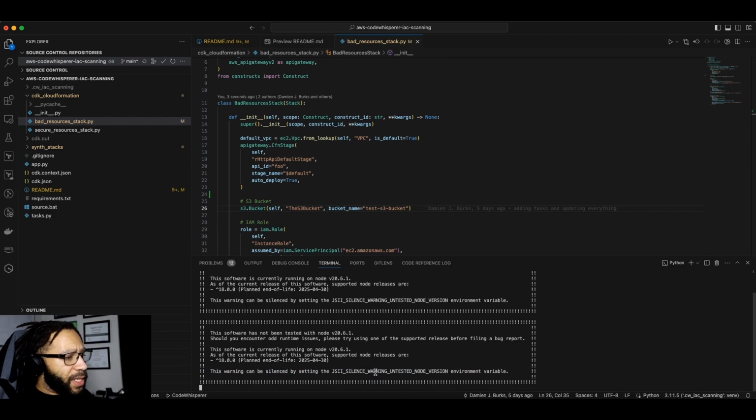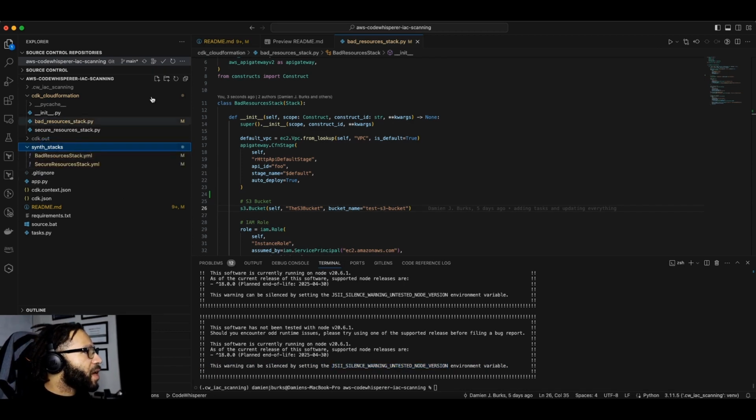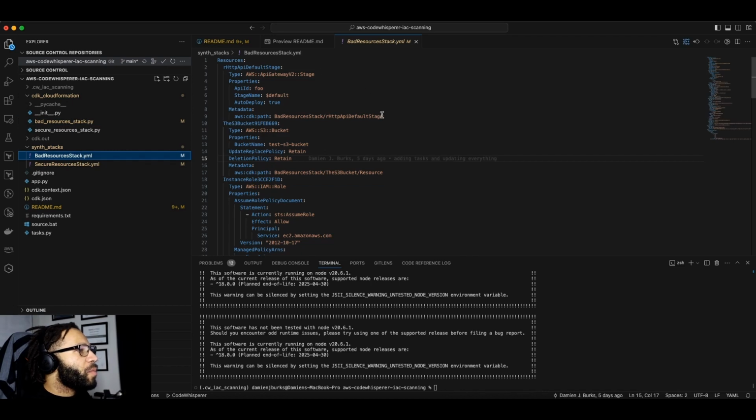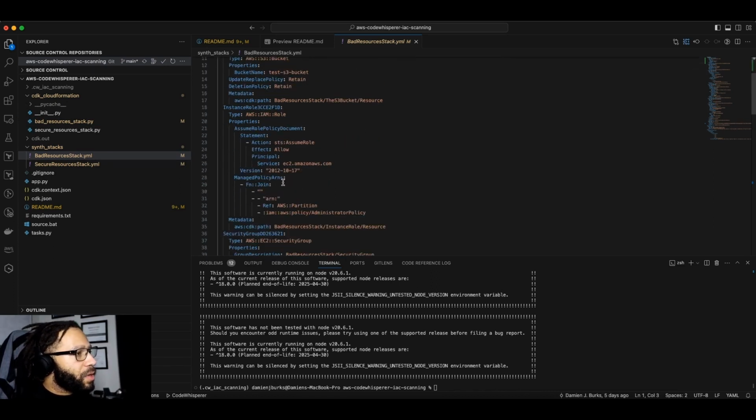If it really is bothering you, you can turn it off by setting it to true by exporting it in bash. But if you take a look here, you can see that this file is modified. So what we're going to do is open this file, at least one of them, and you can see that we now have our CloudFormation templates created, or a YAML file created.